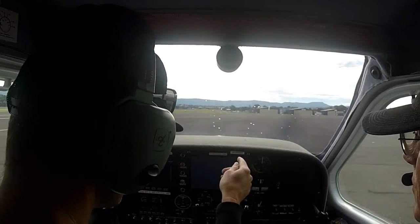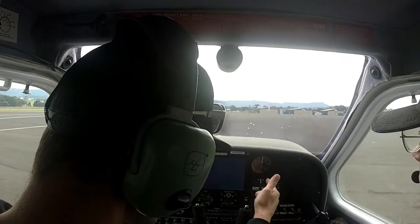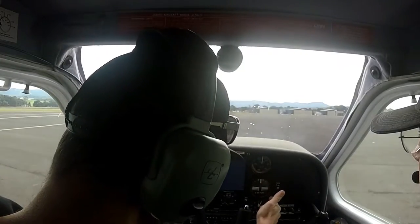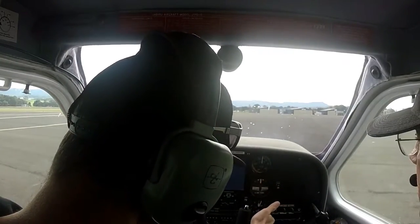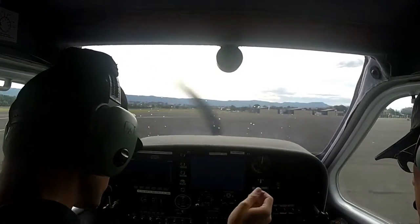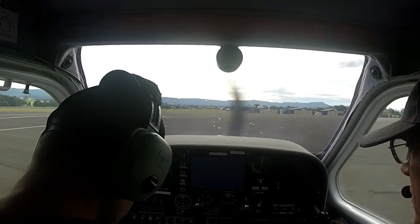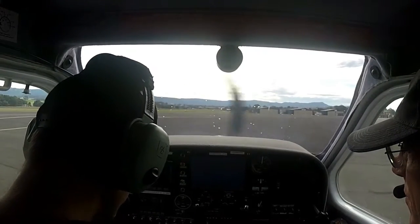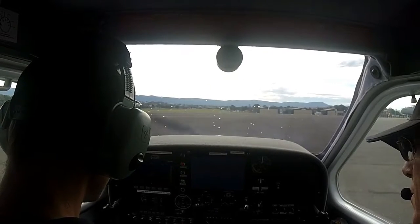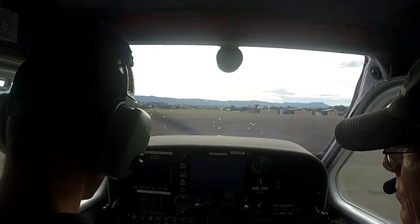Okay, so we know the radio is working, trans 1 is on standby, the airspeed is good here, this turn cone is looking good, altimeter is good, all the circuit breakers are in, cabin heat choke and carb heat is in. Got the beacon on, nav we don't need, strobe is on, landing light off, we don't need, avionics is on, fuel pump is off for now. Both mags are on, master is on.